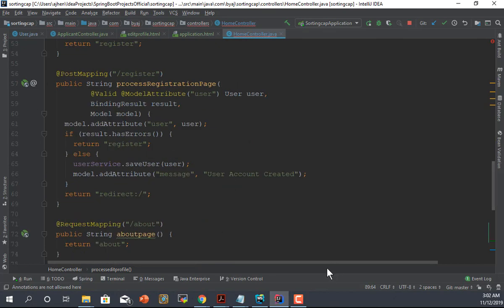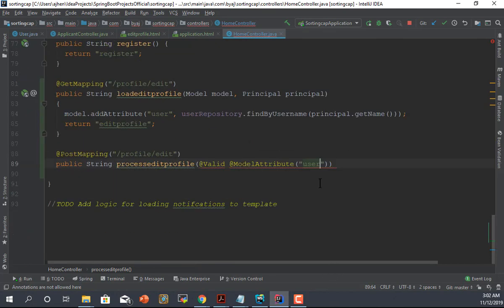Just like we did up here. User, and then the BindingResult, so that we can do our validation, which is going to be stored in result.